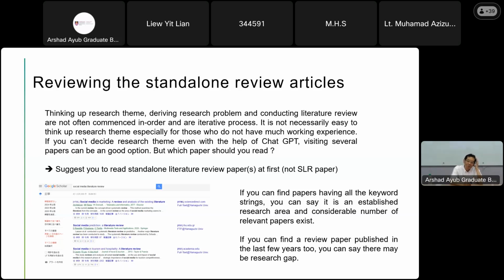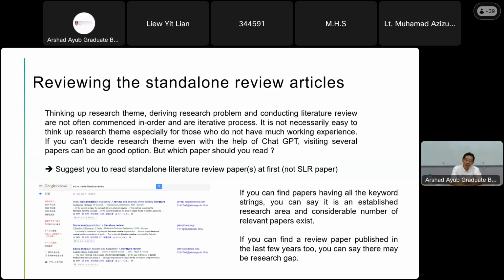And it's very challenging, even thinking up the research team, especially for those who don't have much working experience. So of course, at least in the coming 15 years, I don't have any chances to be asked this kind of question. "Prof, what topic should I choose or something?"